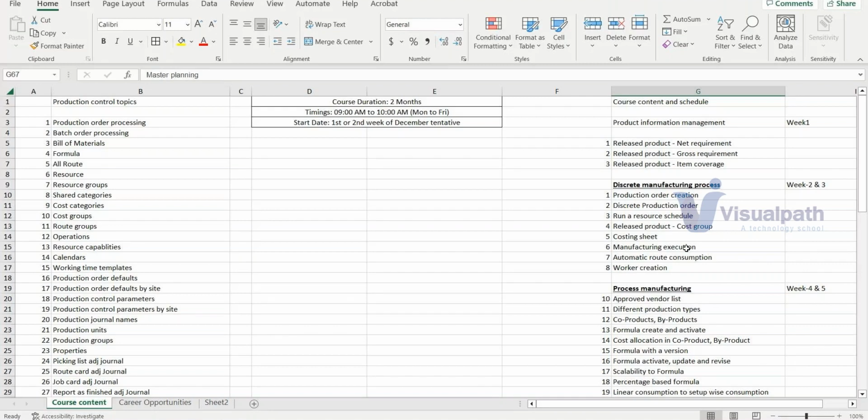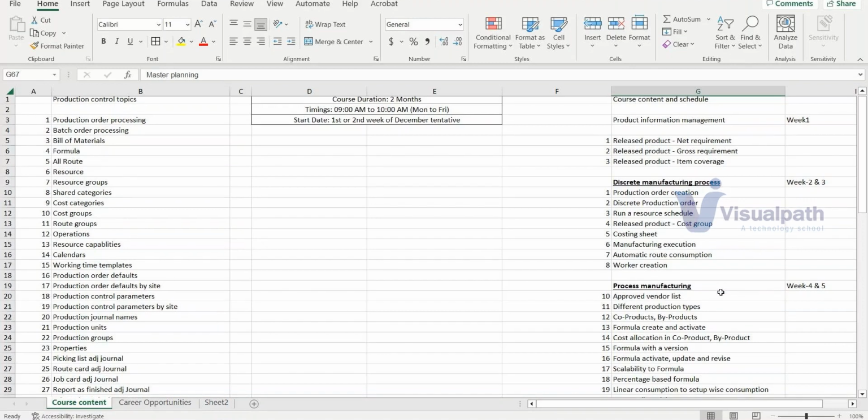Can I tell them project management and accounting also I have done as part of manufacturing, or I shouldn't? There is a module, project management and accounting. I'm not familiar with project management and accounting.